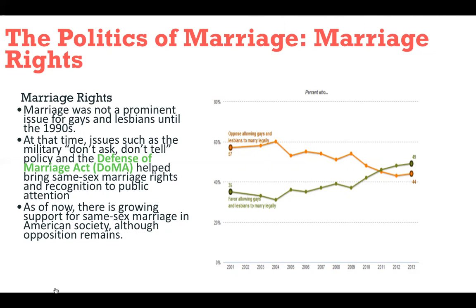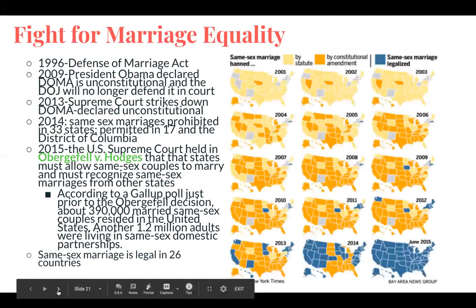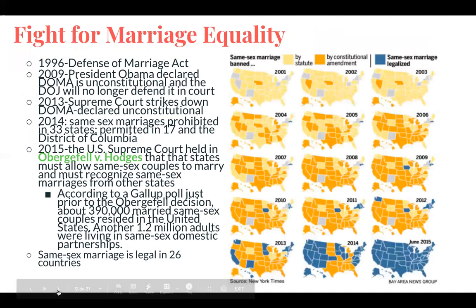And certainly, from the mid 1990s until 2015, there have been a lot of shifts, both in the world of public policy, but also in the world of just attitudes and opinions. And so, as I noted, the Defense of Marriage Act was passed in 1996, and it was the law of the land for really almost over 10 years. And so different states and different cities maybe would pass laws to try to acknowledge same-sex marriages, but they were at risk of running afoul of the federal policy.